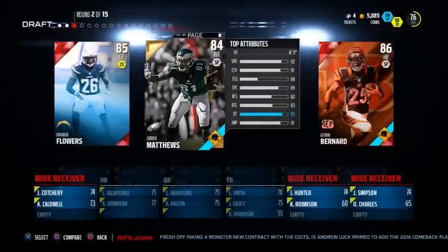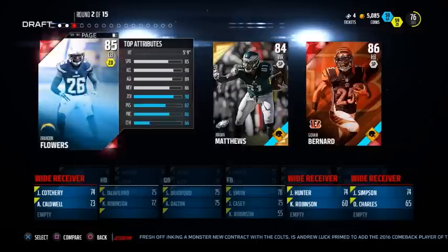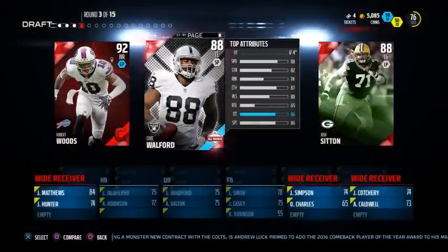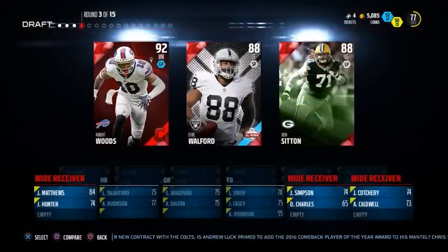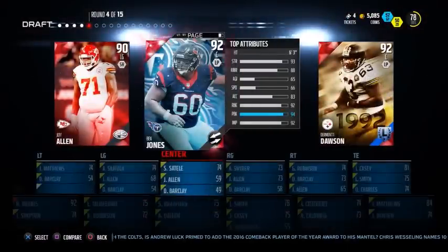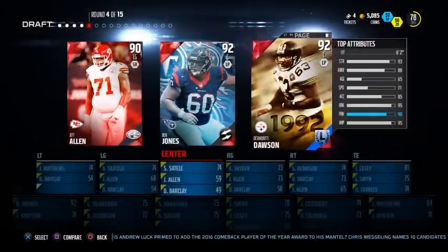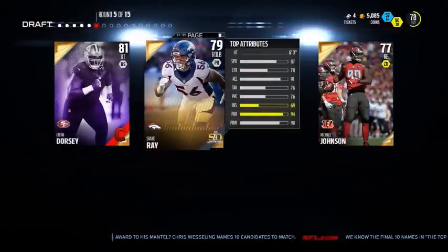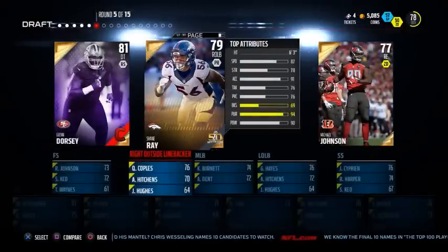Got Matthews there. Brandon Flowers is a really good player but unfortunately on Madden he's just not tall enough as a cornerback — he's only five foot nine so the spec catch just beats him, which is what everyone does in this game. With Woods, looks like a really good card. Ben Jones and Monty Dawson — their stats are near enough identical. Probably going to go with Monty Dawson just because he gives you that legend aspect to the team.